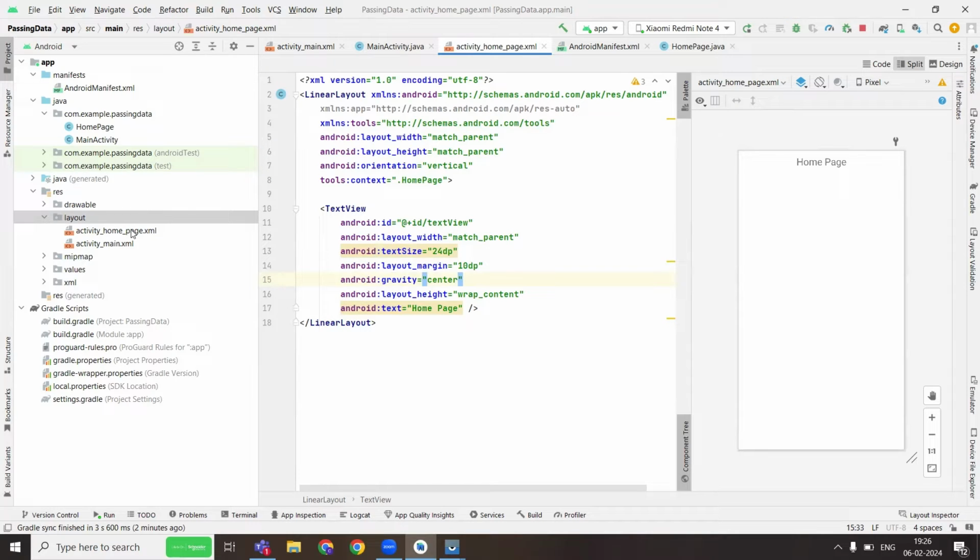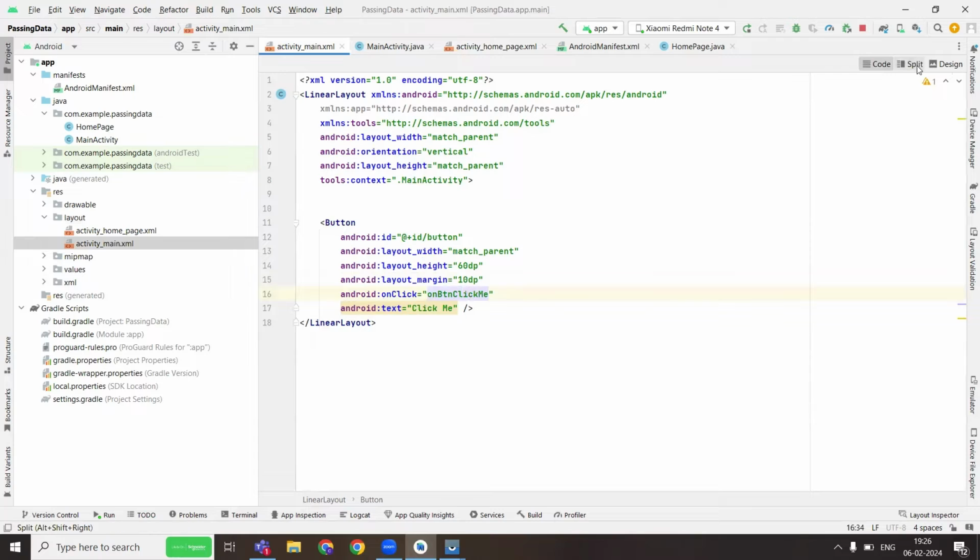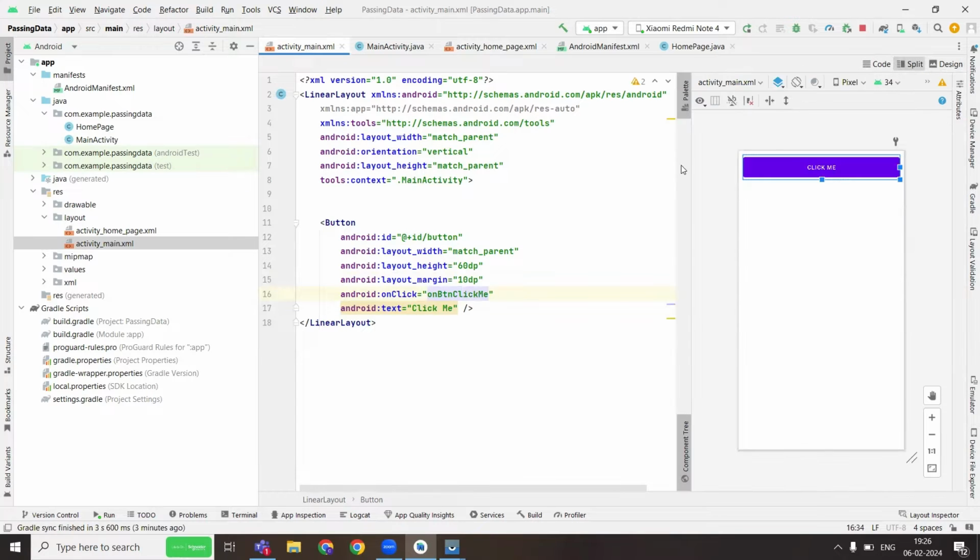So how do I move to this home page? After coming here, instead of toast, I gave a toast message. What I'll do is add one more button.